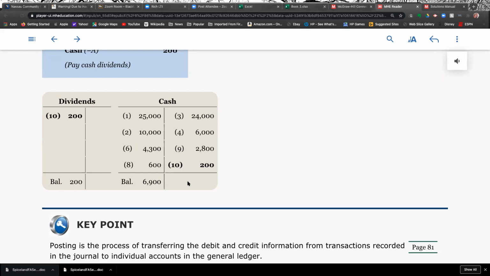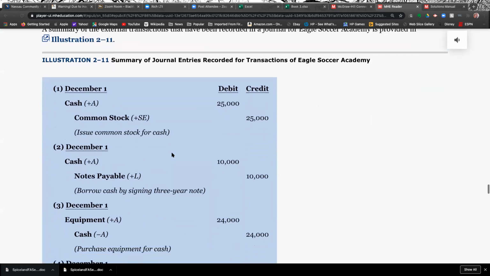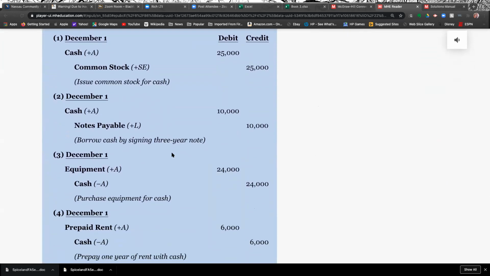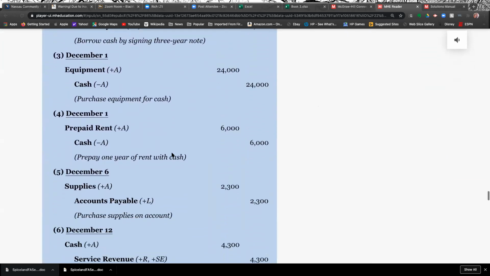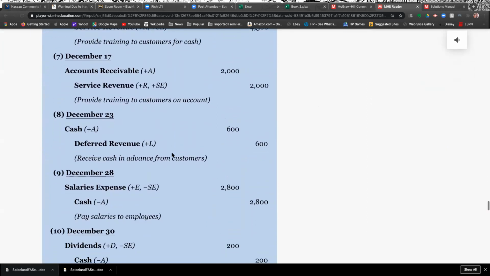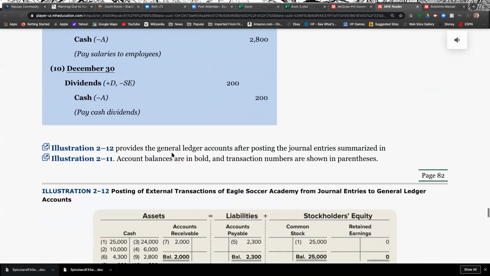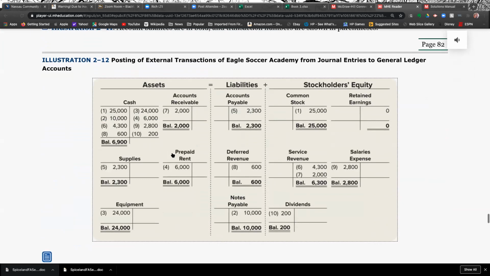So in chapter 1, when we did the homework problem, they gave us the $6,900 number, but they didn't tell us how we got to that. So in chapter 2, we're learning how we come up with the numbers that go on the financial statements. Here they give you every entry for that illustration. We looked at the spreadsheet earlier, but this is every journal entry. And then this is what all the accounts look like.